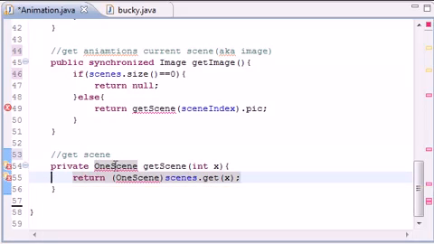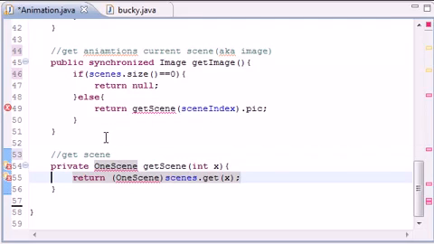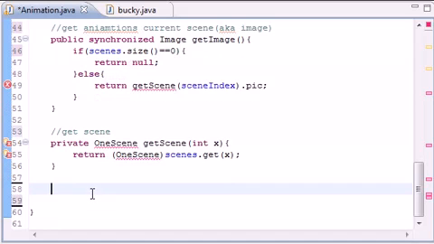Alright, so the only thing that really is holding me from understanding all this, and why is this underlined? Oh, I see. So the only thing really that we're missing is this private inner class, this OneScene right here. And once I build this, everything's going to make sense, trust me. So let's add a comment. Private inner class, aka scenes are going to be objects.